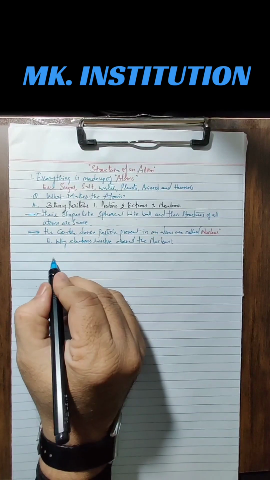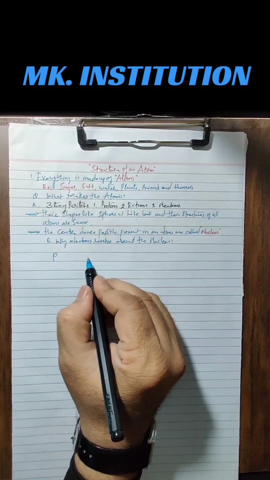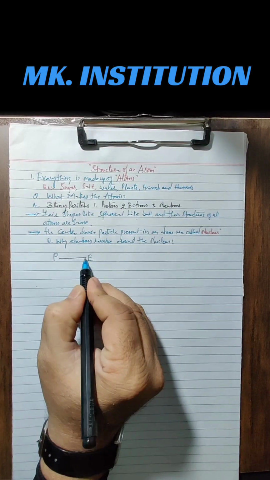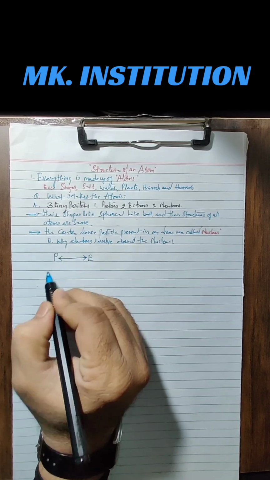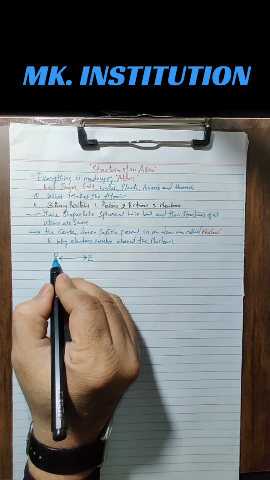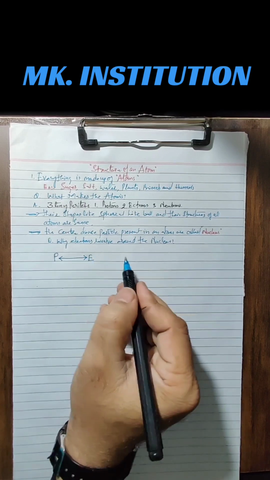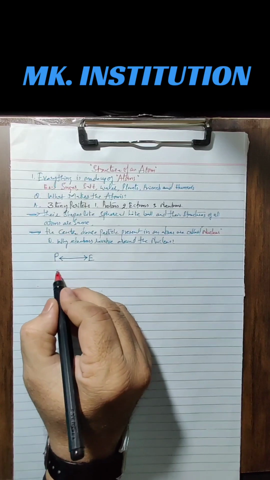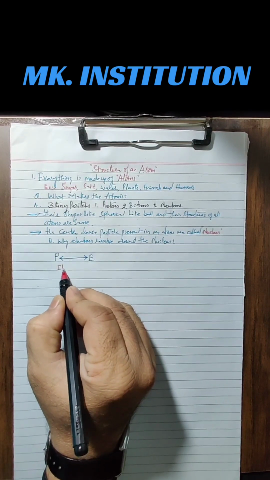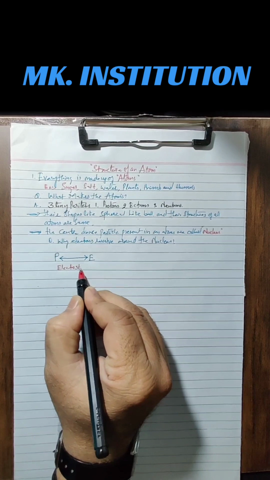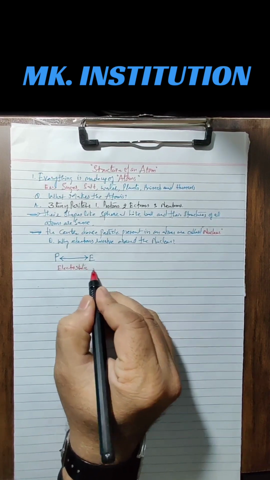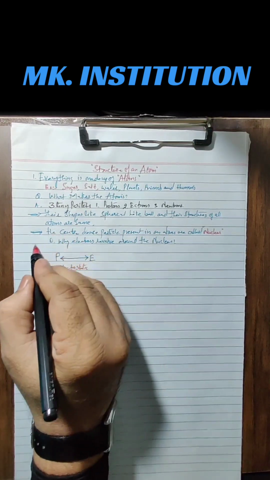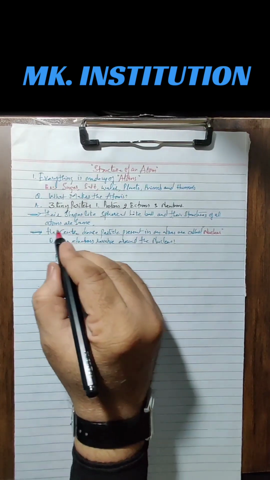Clear. The reason is that the protons and the electrons have some power in them. A force will be there between them. Protons are present inside the nucleus, and electrons are present outside the nucleus. Both have a type of force, and that force is called electrostatic force. Because of this force, the electron continuously revolves around the protons, that means the nucleus.